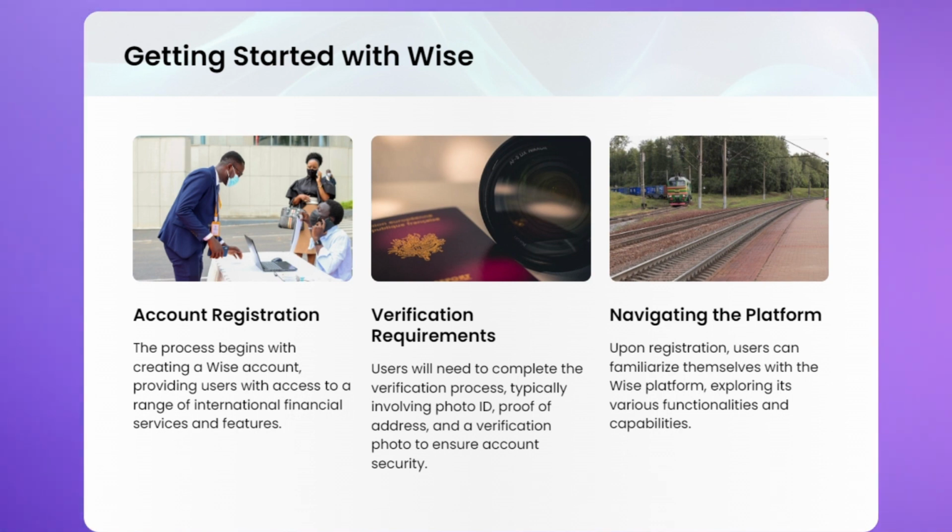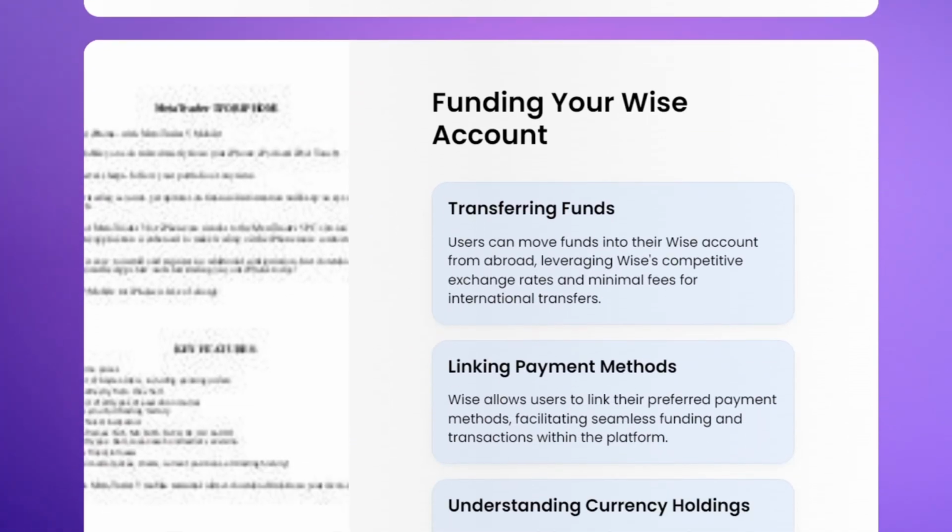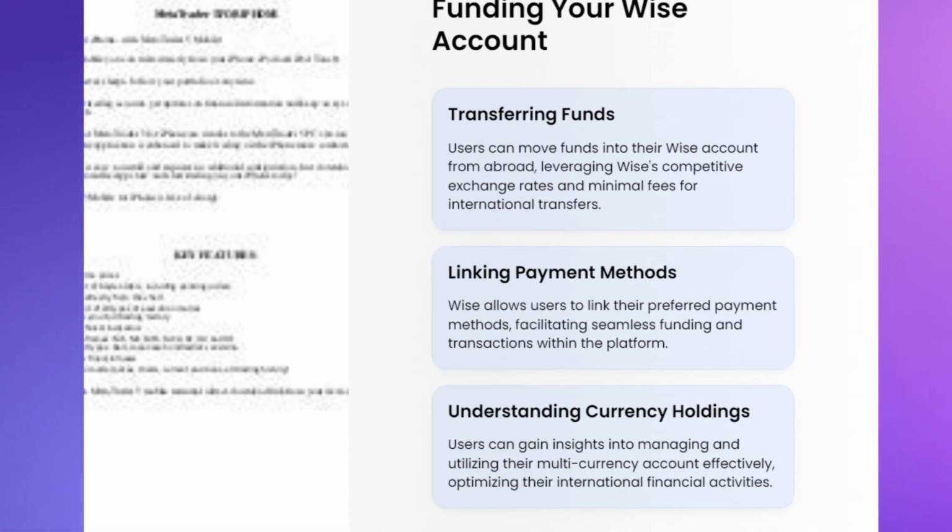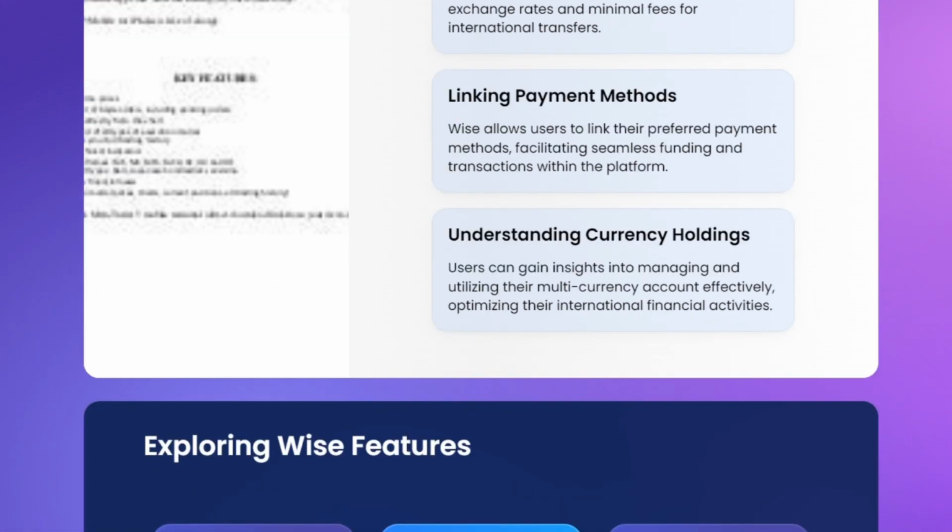Upon registration, users can familiarize themselves with the Wise platform, exploring its various functionalities and capabilities. Users can move funds into their Wise accounts from abroad, leveraging Wise's competitive exchange rates and minimal fees for international transfers. Wise allows users to link their preferred payment methods, facilitating seamless funding and transactions within the platform. Users can gain insights into managing and utilizing their multi-currency account effectively, optimizing their international financial activities.